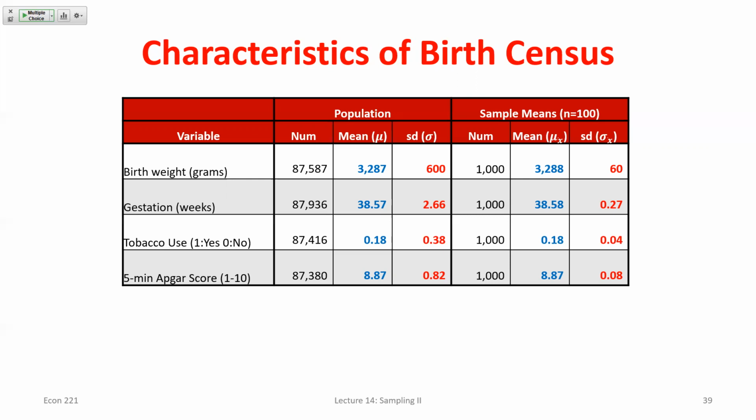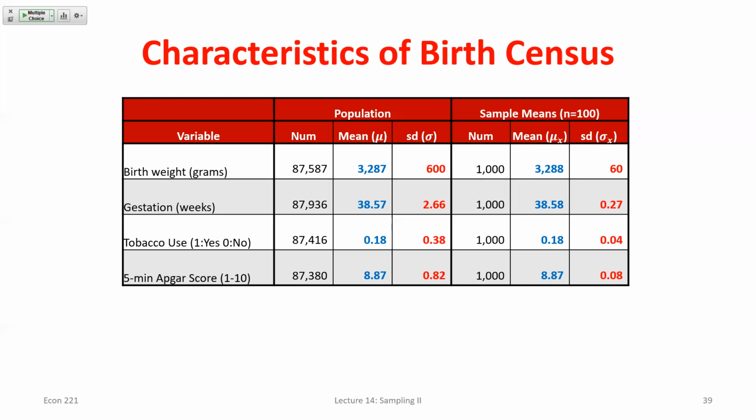Honestly, the only real reason they look like they're somewhat different from each other is because I was rounding at that second decimal. But we can actually prove this to ourselves. In Excel, there's a random number generator, so you can generate random numbers and then select those observations out of the data set. So I literally had 1,000 different samples built, and then I calculated these sample means, and then calculated the mean of those sample means, and then determined the standard deviation as well. So these are kind of proving to ourselves that these things will hold.